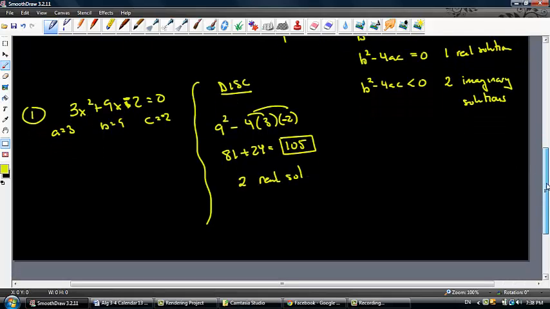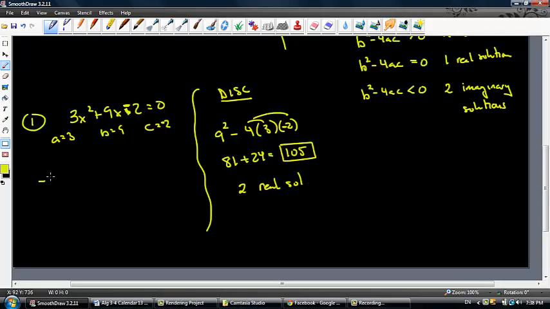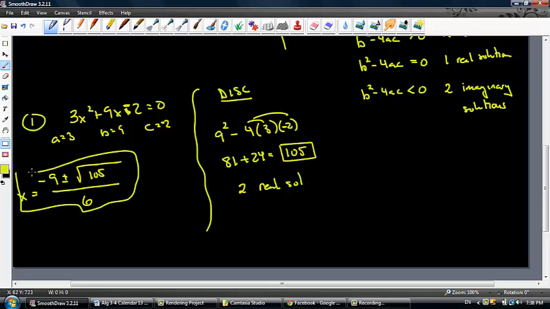Let's go ahead and solve this using the quadratic formula. Negative b, which is 9, plus or minus the square root of b squared minus 4ac. Well, we already found that, that's the discriminant here, 105, no need to reinvent the wheel on that one. All over 2a. Well, a is 3, so 2 times a is 6, and x equals that value. All right, let's do another one.